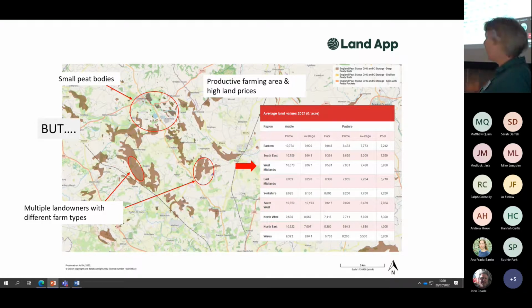Now, if you are asking a farmer to take, I don't know how many acres it is, but a proportion of their farming business out, what you're doing in effect is undermining their argument for the combine, or undermining their grazing platform for their livestock. So running in their existing farm business, they've then got to either replace that by going out onto this very lively market for land, which can be really expensive, or they've got to relook at their whole farming system and what they're doing.